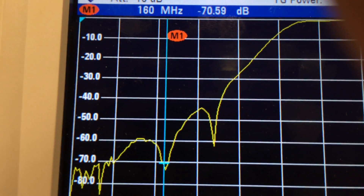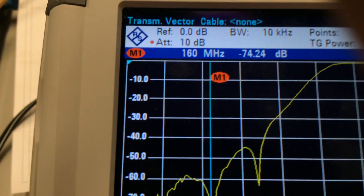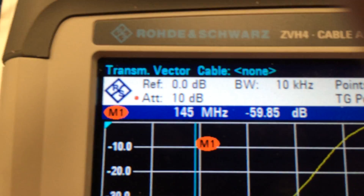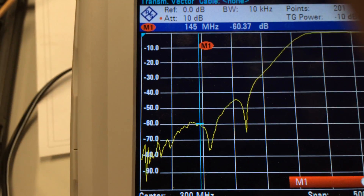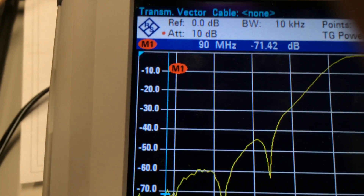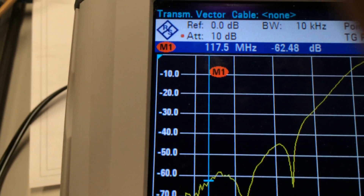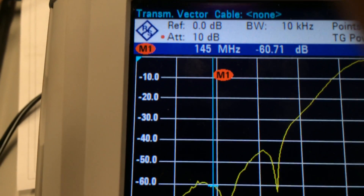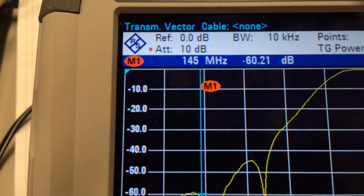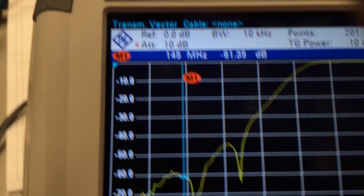It comes back up again, goes to there — 160 MHz, -80 dB. So -80 dB is at about 160 MHz, and this looks like it's going to be in the wrong spot. Going along here to 145 MHz — so 145 MHz is about -60 dB. Looking at that response, it continues to go down. But where you want it, which is 145 MHz, you've got about -60 dB. So on the UHF port you're getting about -60 dB of attenuation at the centre of the 2m band, and on the VHF port you've got about -60 dB of attenuation at the centre of the 70cm band.